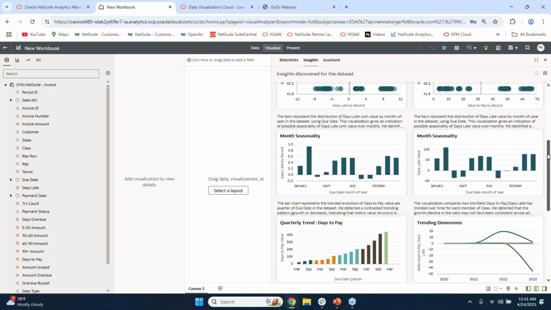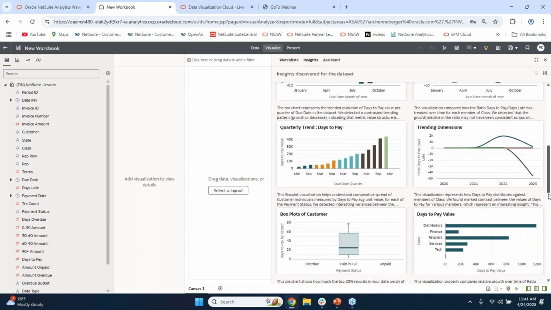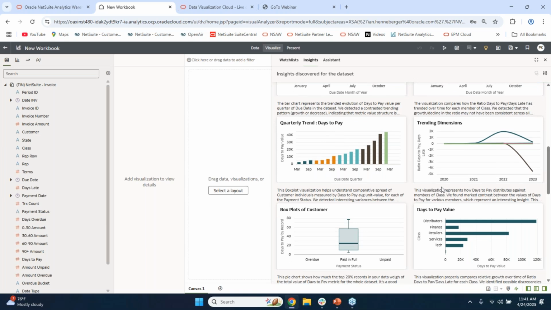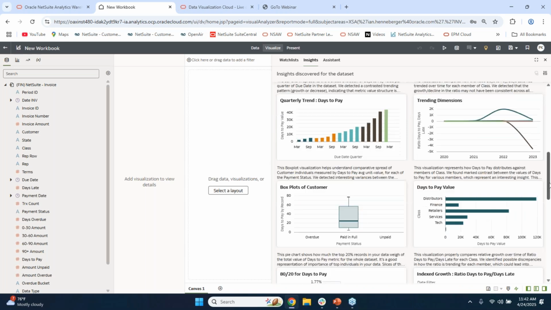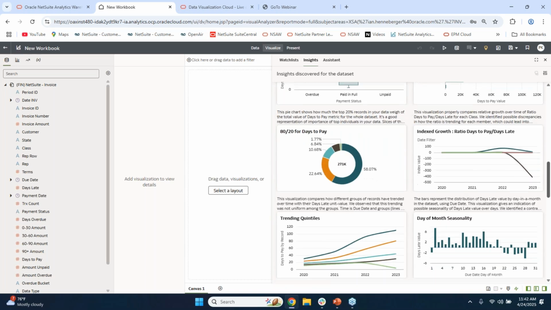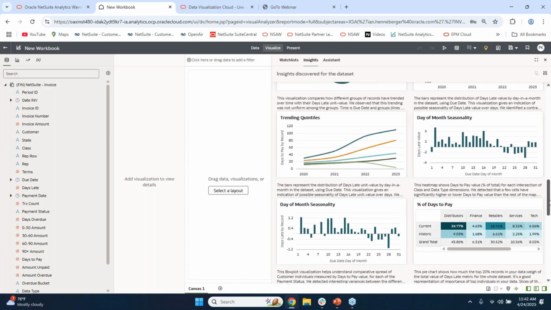We can look at things like the due date of my invoices. We can see seasonality. We can also look at trends over time. I've got data from 2020 to 2023. We can look at the number of days to pay, as well as the value, and the class of the vendor. So this is really analyzing all of the various data that I have here.